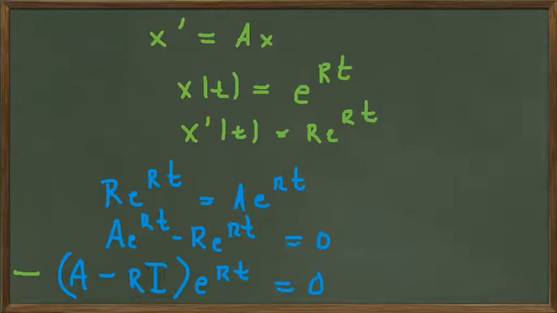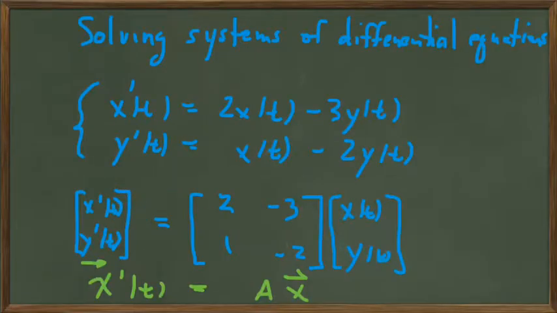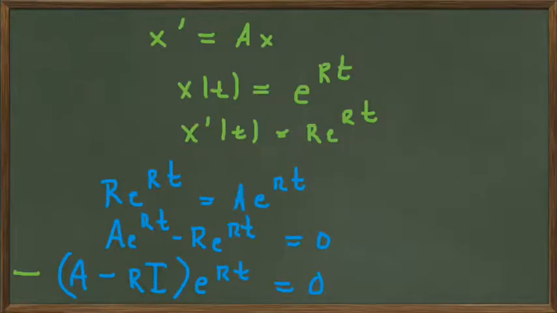And I actually left out something here. The x of t, that's our assumed solution, it can't just be e to the rt, because remember that x of t, this right here, had an entry in two positions, so x of t needs to be a vector, so we multiply it by a vector u. So x prime is also multiplied by that vector u, and so there needs to be a vector u here, and here, and here.